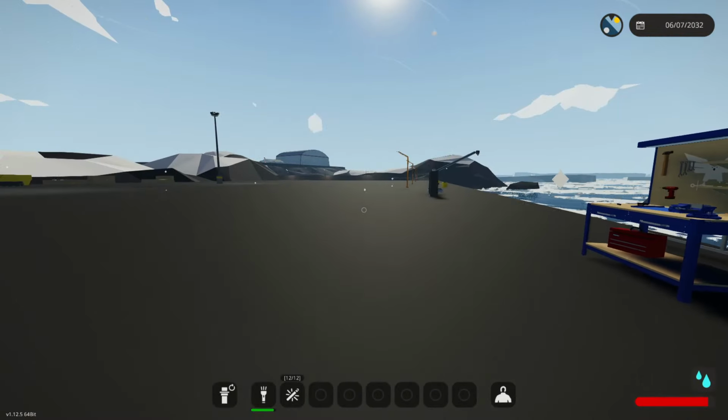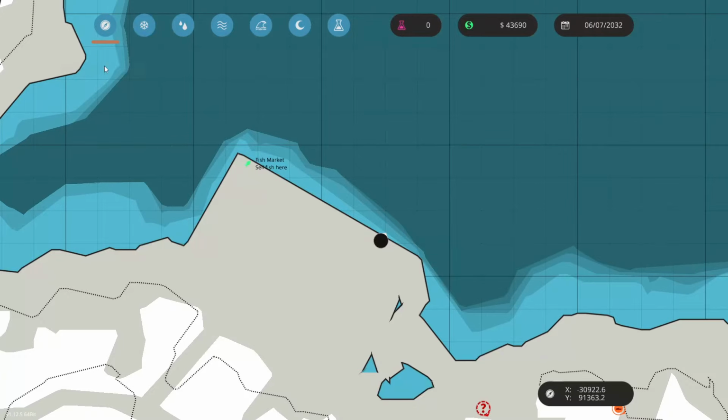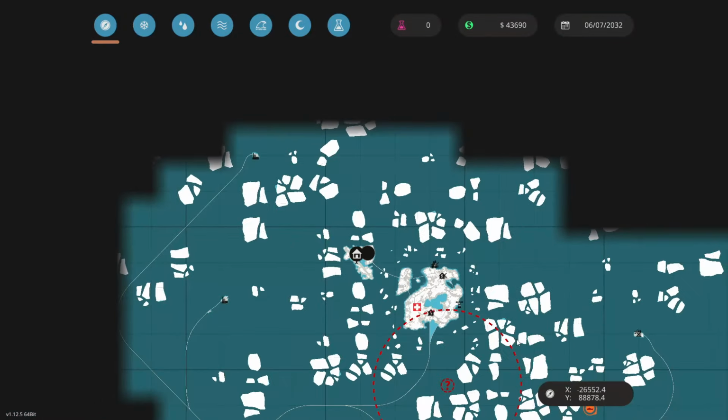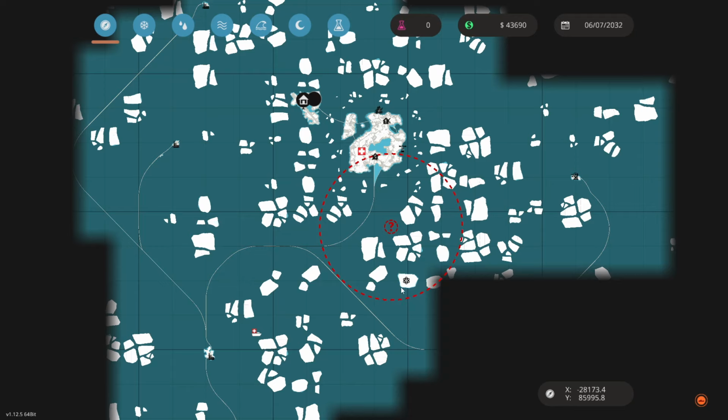Let's take it back to the workbench here. I've been working on that for quite some time now. Do we even have any missions in the world? We got one mission way down here. Red crab fishing boat has gone missing. Search the area. Look at the emergency. A polar bear was spotted nearby. I feel like that would put it way down here. And we're already rolling through a bunch of fuel right now.